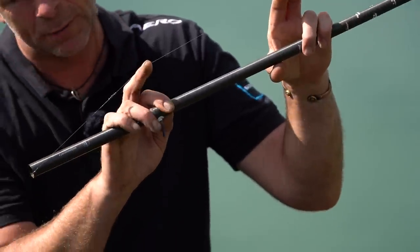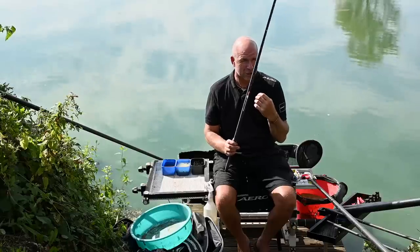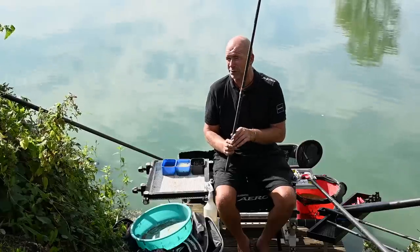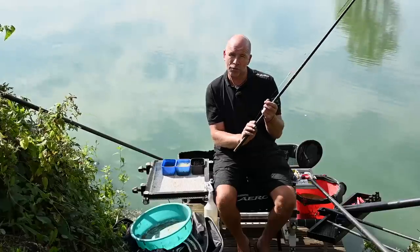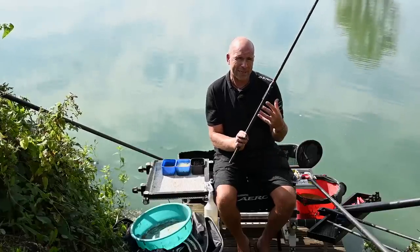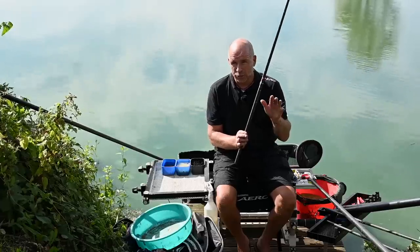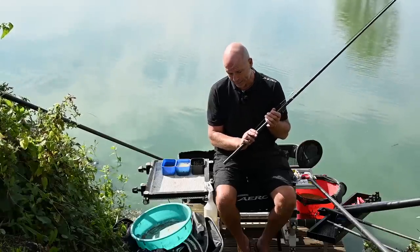The depth is the most critical part of this conversation. Carp are very clever - if the peg's too shallow they're reluctant to feed, whereas at the right depth you often won't even see them because they're confident. I don't want boils or tails in my peg; I want them coming in and out nice and happy. Finding the right depth - here it's two and a quarter foot - that's a happy depth. The optimum for Hawcroft is 18 inches to two and a half feet, ideally around two foot.